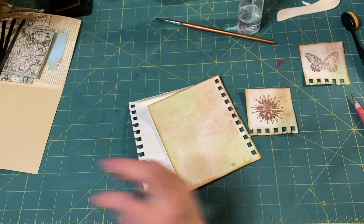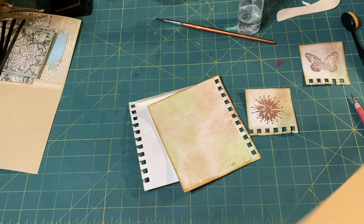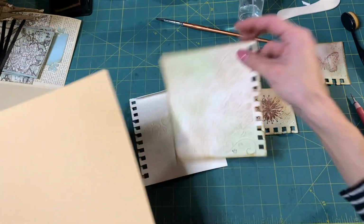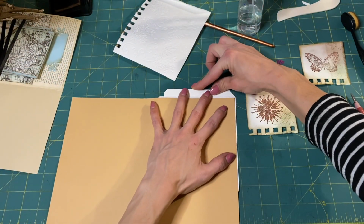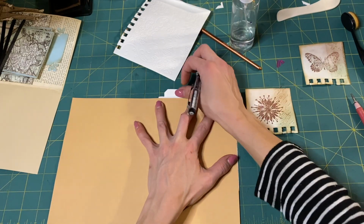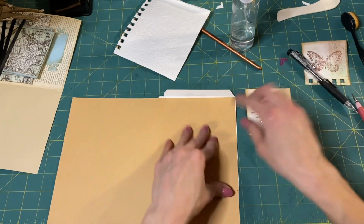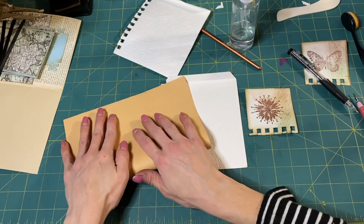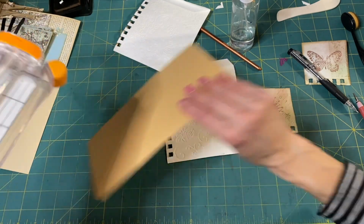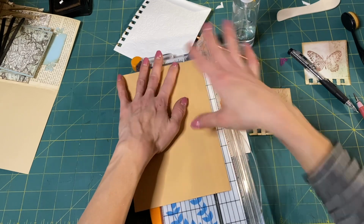the paper with the water. I have some cardstock that I'm just going to use. This odd color, huh? It's like an odd color, but whatever. It's fine. I'm just going to make it a tiny little bit smaller. I'm going to fold it in half before I cut it so that I get two, and it will cut down my cutting time.